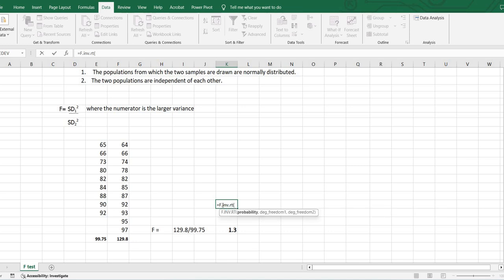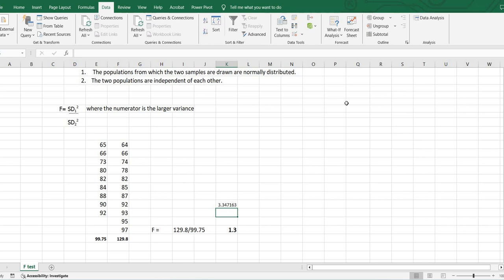the right end of the tail we are comparing, and what we have to give here is the probability at which we are going. So 0.05, which is generally used in life sciences, and the degree of freedom of the first sample is 10 and the degree of freedom of the second sample is 8, which is n minus 1. So you have 11 here, so the degree of freedom is 10. You have 9 here, so the degree of freedom is 8. So close the brackets and you get the table value. So the table value is 3.34. So the calculated value is lesser than the table value. So we have to accept the null hypothesis, which means there is no significant difference between the two groups.